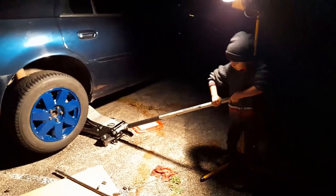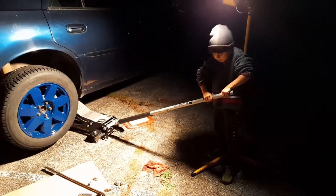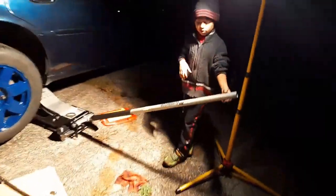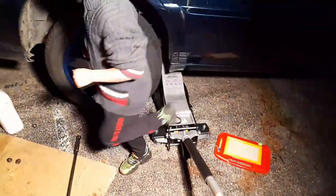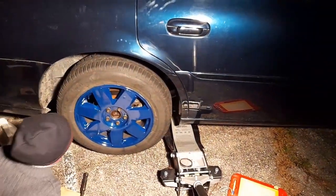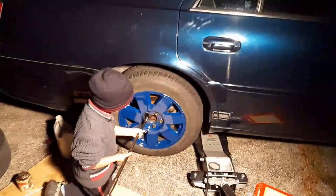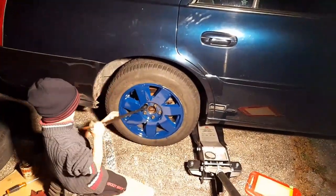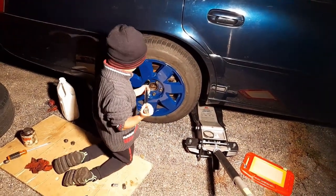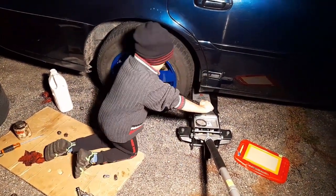This way or that way? I think counterclockwise. Yeah, that way. Might be hard because the car is way out. You want help? All right, here we go. Oh, that was fast. Watch your knees. Make sure they're on the soft cardboard. Wait, I'm going to try this one. You want me to do it? All right, and then across.